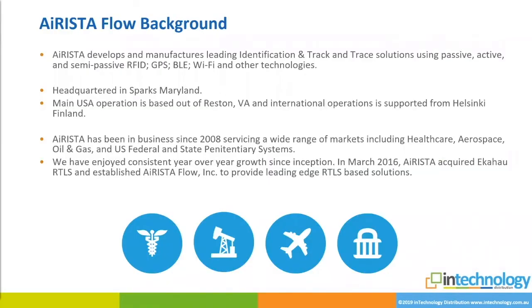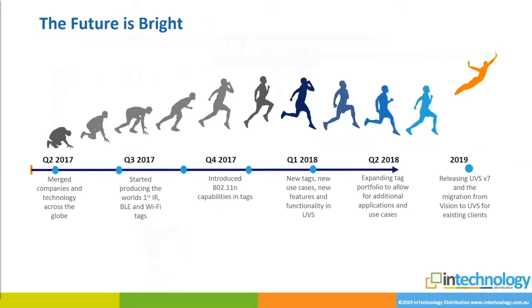I'll start talking a little bit about ARISTA Flow as a vendor that we represent here at InTechnology. ARISTA Flow has a lot of experience within location services using a variety of different technologies. And as a US company, they've had a lot of experience in a wide variety of different markets as well, including healthcare, obviously, but also aerospace, manufacturing, as well as security and safe environments like penitentiary systems, jails and things like that. There's been obviously a lot of growth there. And obviously, as part of the acquisition of the Ekahau Location Services assets in 2017, ARISTA has been heavily focused on unifying the various technologies under a single banner.